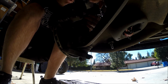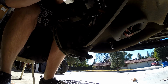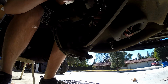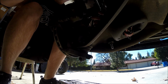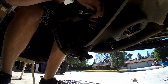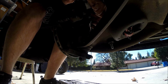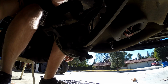This front suspension, these are all the original parts except for the shock absorbers. These are all Ford parts from the factory still, and this truck has 180,000 miles on it now. I'm amazed that they lasted that long, especially with a modified suspension and all of the severe abuse that this thing goes through when I go to Idaho. The off-road abuse, at least. So that's number two.